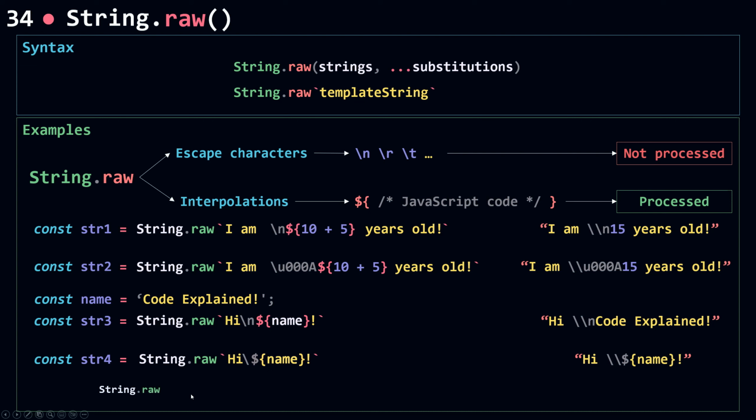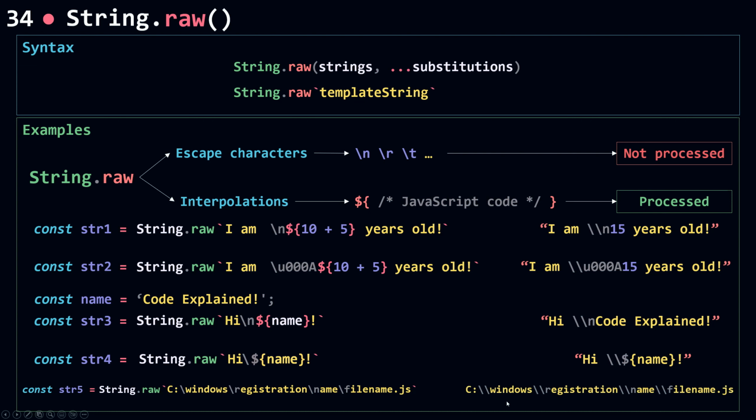And now with the very first example we started with, so if I use here a file path, and now you can see we have here some escape characters. Now with the raw tag function, all these escape characters will be escaped. So now if I render this to a web page, I will get the file path rendered without the escape characters being processed. Well, that's it for the raw method, and that's it for this series.